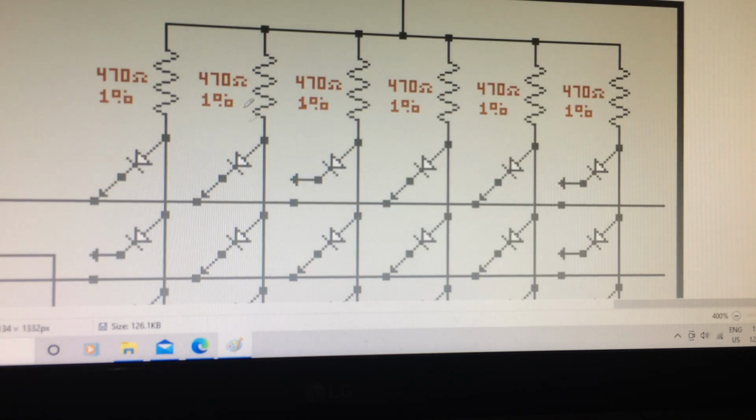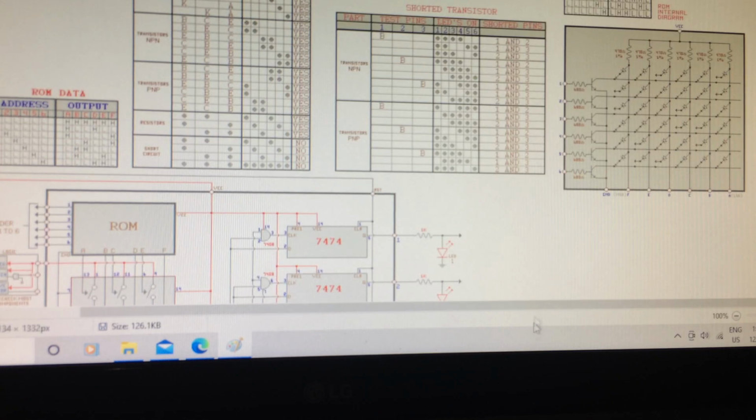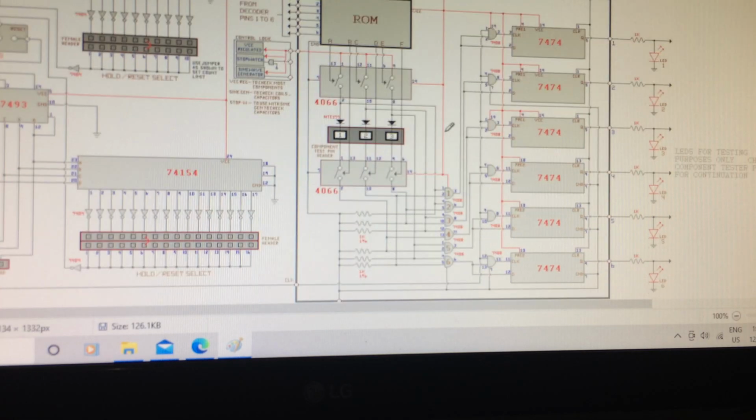This circuit here is part of my complete transistor tester, which, let me reduce the size here to 100% so you can see it. All right, here's the entire circuit right here. What I've showed you so far was this side right here, which is the EPROM, all right? And these are all truth tables for all the different situations that this tester goes through. And of course, the rest of it are the control logic here.